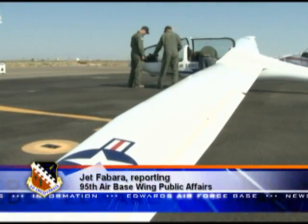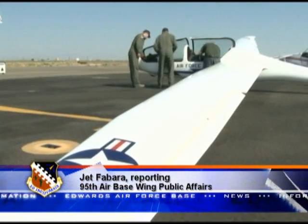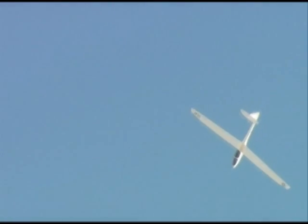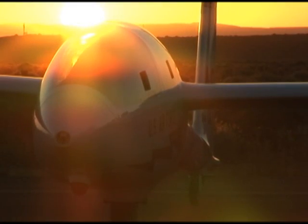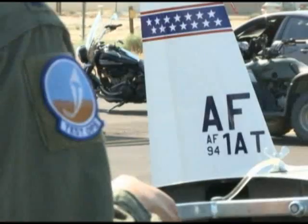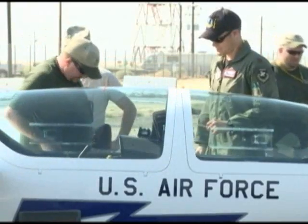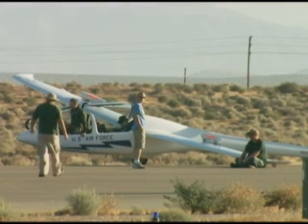When it comes to the U.S. Air Force, acquiring aircraft involves more than just purchasing one — you then have to test it. With the Air Force Academy's recent purchase of 19 new gliders to replace some of its aging gliders, the 445th Flight Test Squadron at Edwards Air Force Base has the job of testing one of the Academy's new TG-16A gliders.